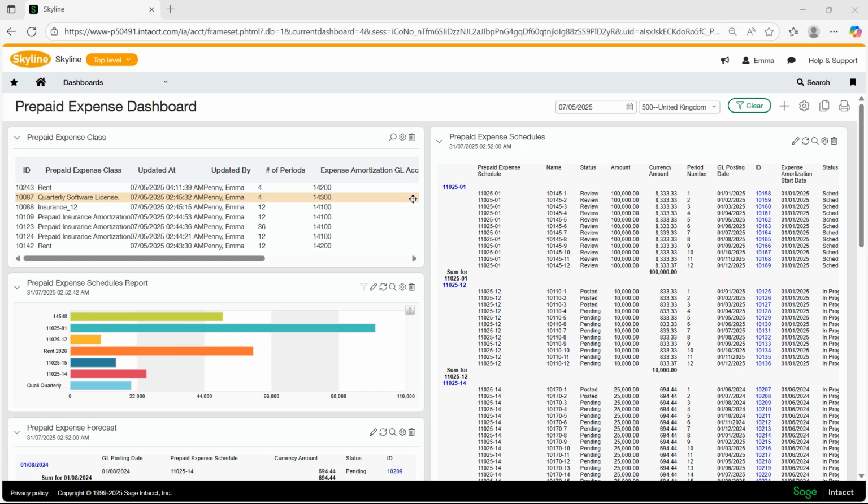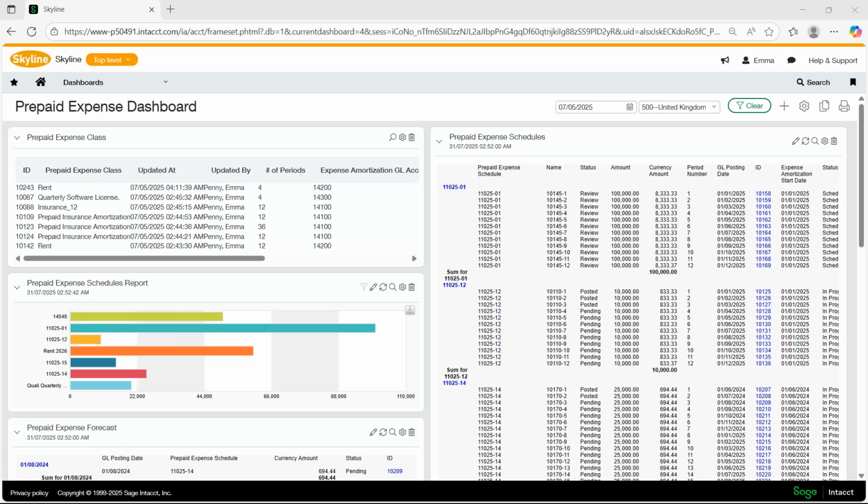With Sage Intacct, we have a module, prepaid expense amortization, which allows businesses to automate the process of amortizing prepaid expenses, for example your rent, your subscriptions, insurances, just to name a few, over a relevant accounting period. This helps ensure that expenses are recognized in the correct period, complying with accrual accounting principles.